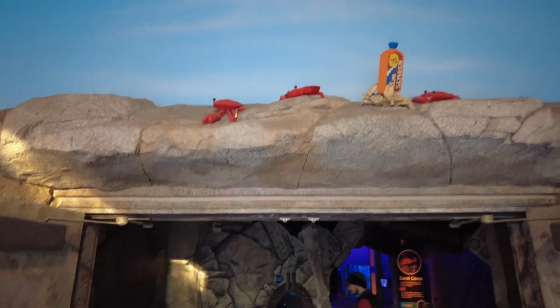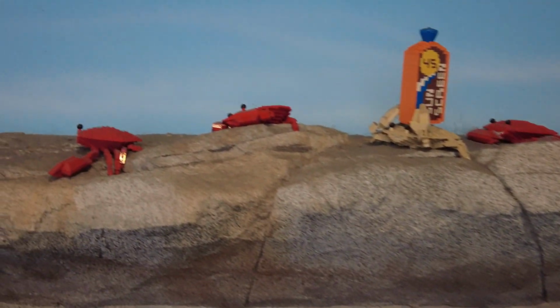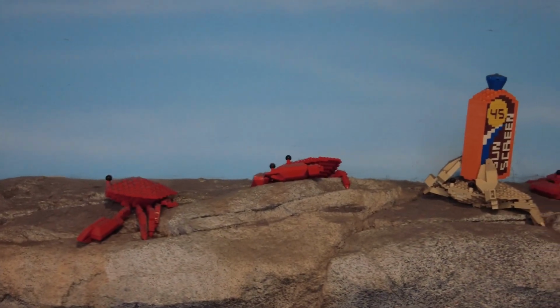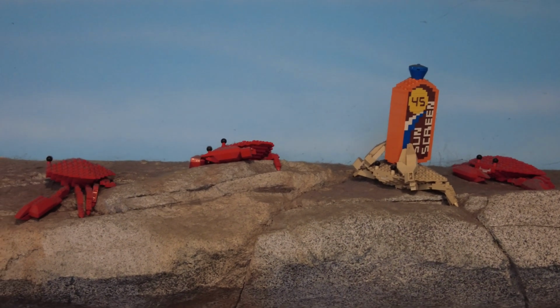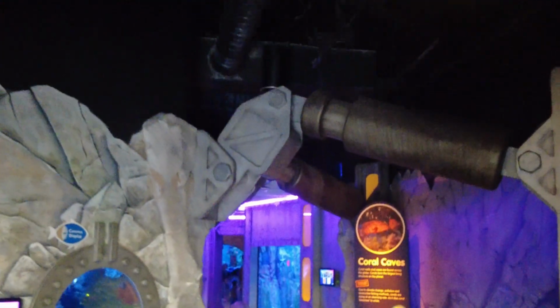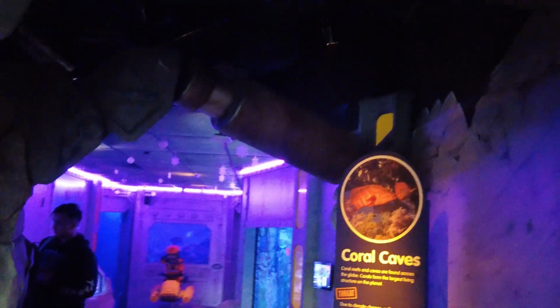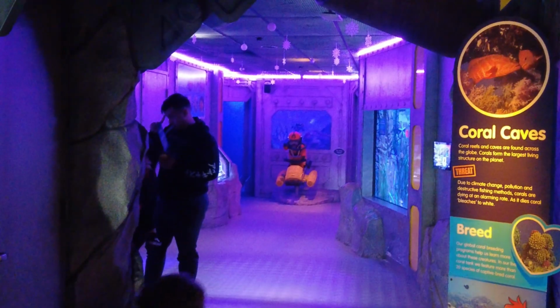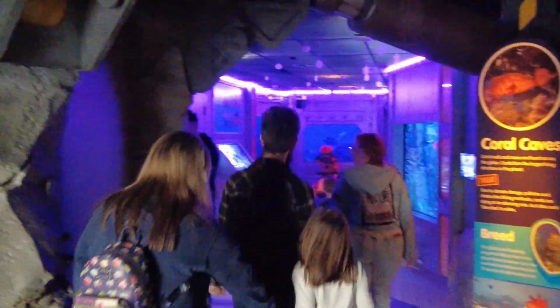And I love how Legoland just puts these little Lego characters all around, but this one is my absolute favorite. Look at it, got 3 red crabs and 1 white one because he's got sunscreen on. So he's been well protected from the sun while the other ones got burnt red. And now we're on to the next section. This one looks a little bit more industrial, like a sea base or something like that. Oh yeah, I see one of the little sea diver Lego figurines over there. So this is supposed to be one of the diving Lego sections.